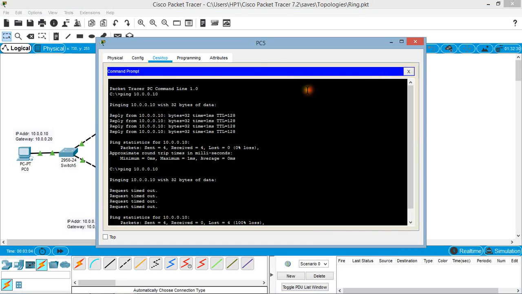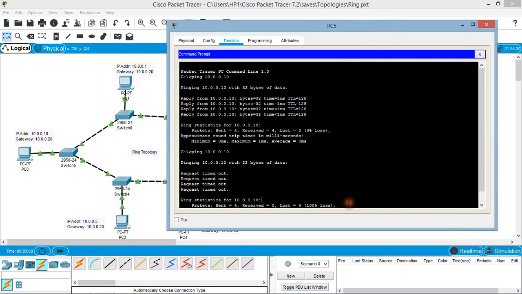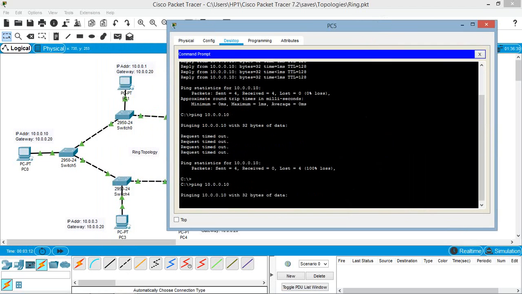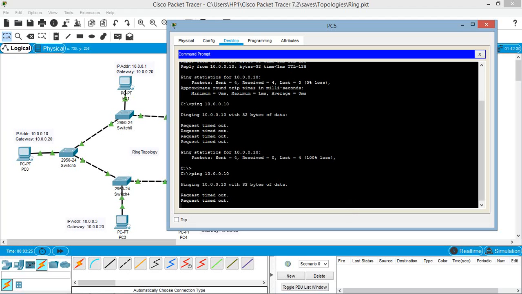On this PC5 I run the same ping command again. I should get the successful ping response now because the link is up, the ring structure is brought back, the link is connected again, but it sometimes takes time to give the successful ping response.